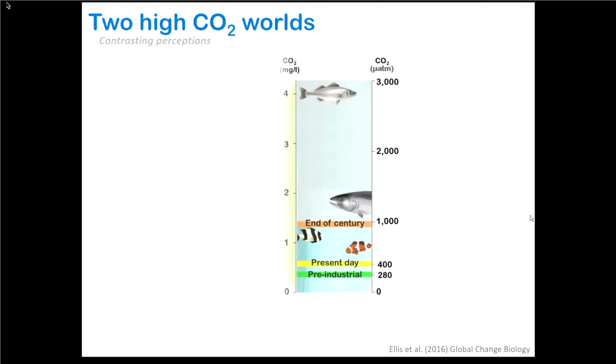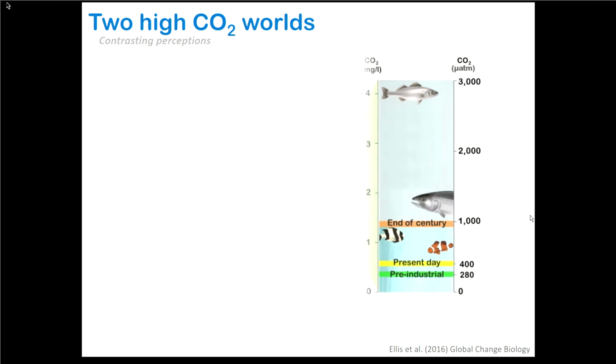So why might this be a problem, and how can there be a contrasting perception of CO2 in climate change fields? We're ingrained to think anything above 1,000 is quite extreme. But obviously aquaculture is occurring here, and to a large extent is very productive and successful, in a much more extreme setting. To put that back into context, here's a figure from a paper I published a couple of years ago. End of century in climate change is around 1,000 microatmospheres in the open ocean. We're around 400 present day. So how is there such a disjunct between the conditions we're showing in aquaculture and climate change?